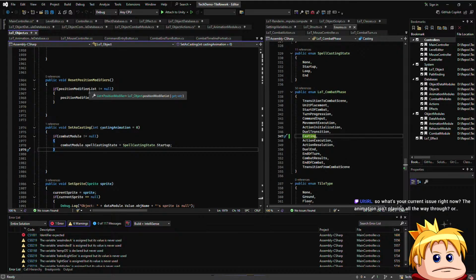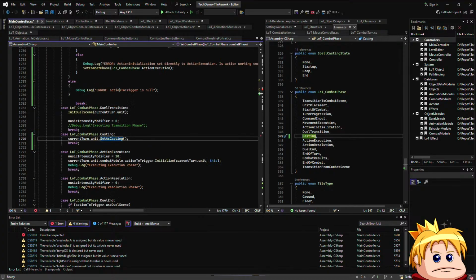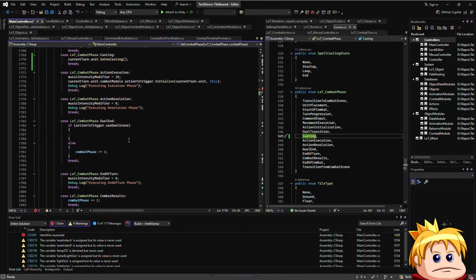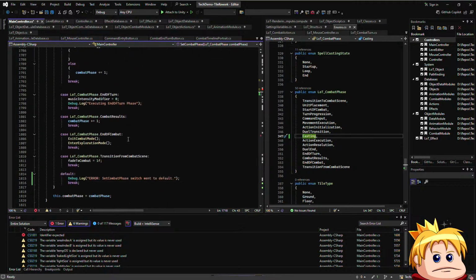And my current issue is a lot bigger than that because I've restructured a lot of the code and I'm trying to fix things. I'm restructuring how the combat sequence plays out to make it more readable, by just having it be a series of phases that you go through, instead of having half of it be in the mouse controller or in the object or whatever. I'm just trying to make it a lot more clear.